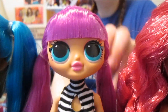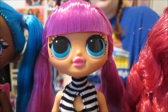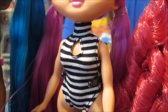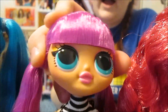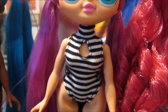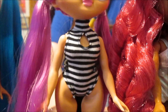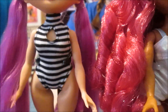Here's Roller Chick! She looks so cute in this outfit. She's got solid hair with a couple of hair colors - kind of lower pigtails and her bangs. She looks really cute and has multicolor eye shadow and lipstick as well. She's wearing Spicy Babe's little swimsuit. She actually kind of reminds you of the first Barbie - like she looks like a classic Barbie in the outfit. So that is Roller Chick.